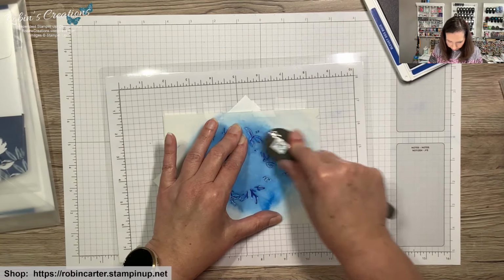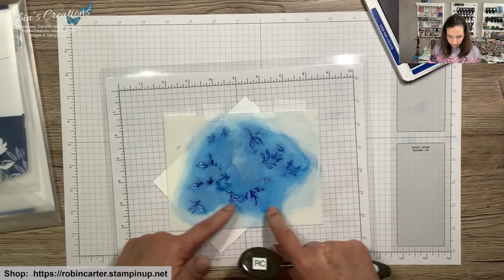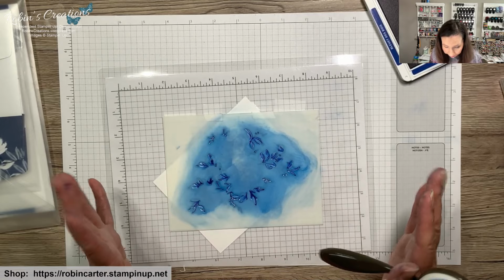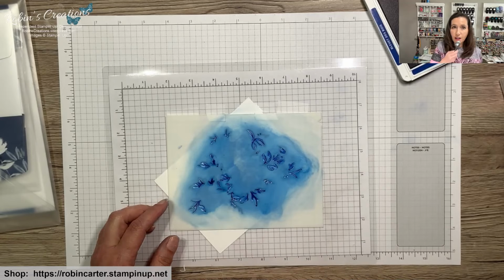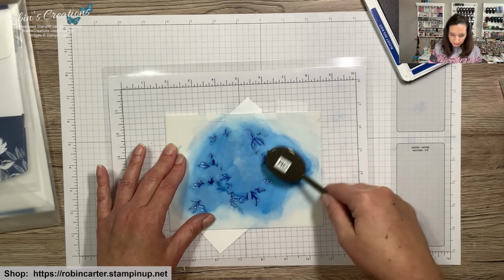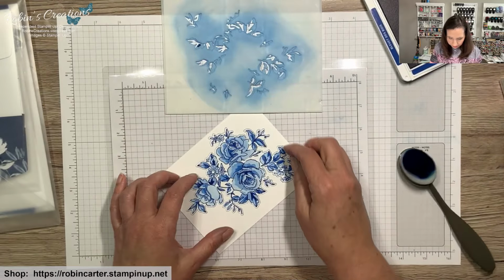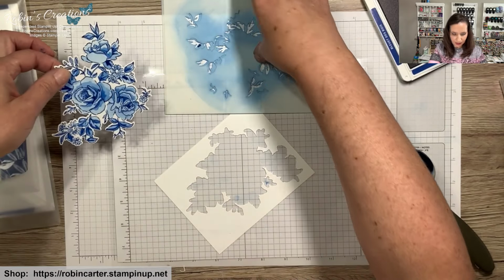Let's get a little more over here. By the way, if you're trying to ink up and your ink dries, you could lean over this and huff to kind of activate it if it dries out a little bit. I can also huff on my blending brush there. And so there's our decorated flower. Now each one of these is going to turn out a little different, but isn't that beautiful?